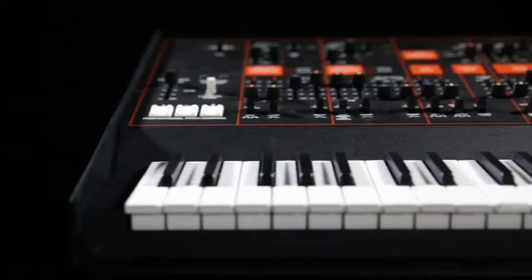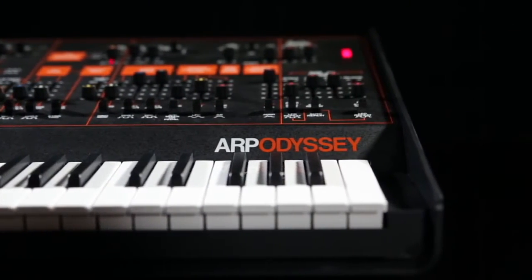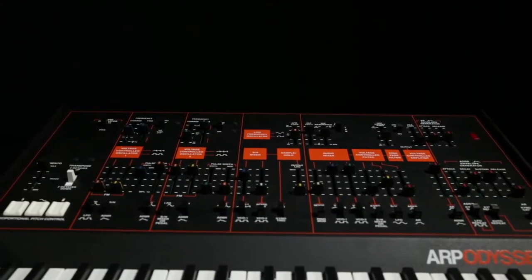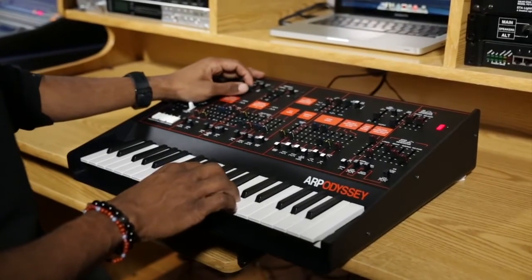I enjoy analog gear — I'm an analog guy. I play it mostly because it has character and personality to it. There's no greater feeling than being able to change your sound on the fly to match what's in your head, to have access to all the parameters right on board with no presets. It's just my kind of music, I love it.